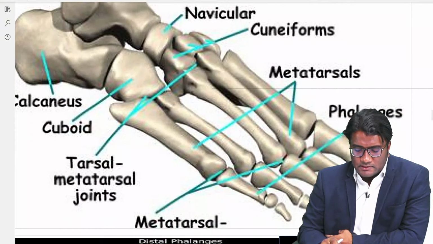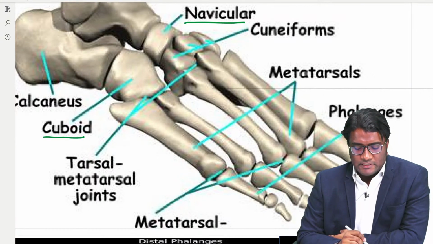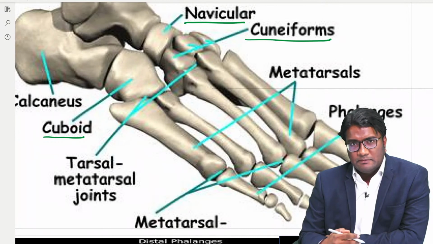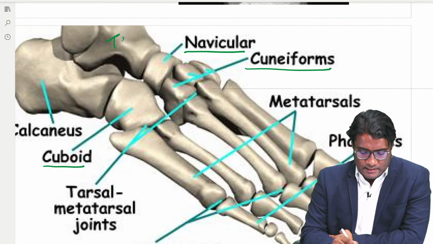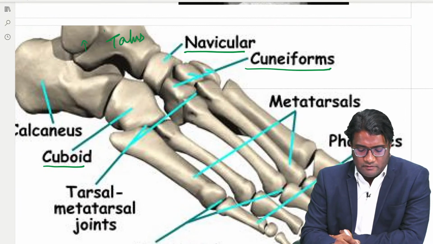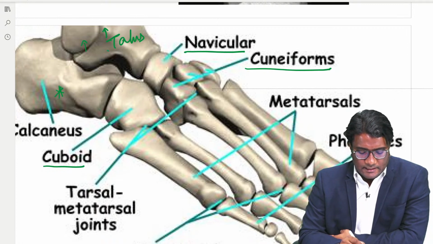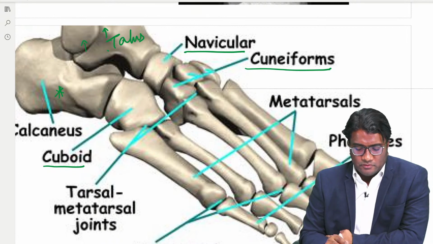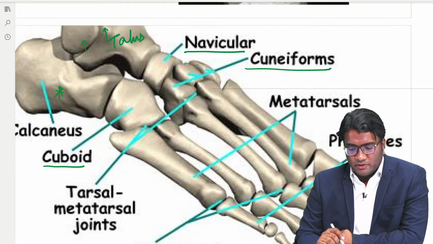The bone which is boat shaped on the medial side is navicular, and the one on the lateral side is your cuboid. And anterior to the navicular, you see the three cuneiforms, the medial, intermediate, and lateral cuneiforms. The talus articulates with the tibia and fibula to form the ankle joint, and it articulates with the calcaneus to form the subtalar joint. So you know this basic anatomy, right? So navicular on the medial side, cuboid on the lateral side, and in front of the navicular you have the three cuneiforms.